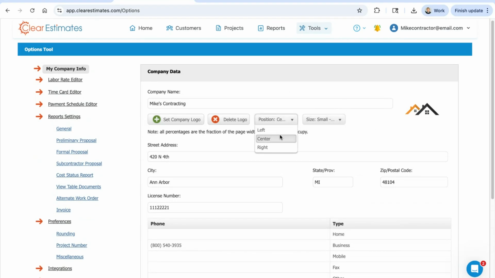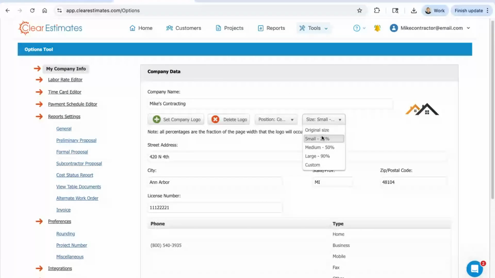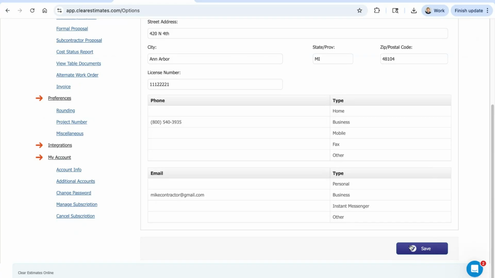Keep in mind there's different toggles here if you wanted to change the orientation of the logo, left, right, or center, how it's justified, or if you wanted to change the size of your logo. I recommend have your logo be roughly the size that you want to see it on the report at the time that you import, and just try to avoid any extra white space. I recommend PNG files for sure, but you do have some size settings here if you wanted to change the size. Once again, just make sure to click Save down here.